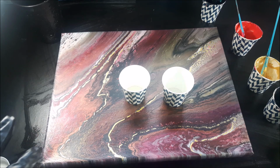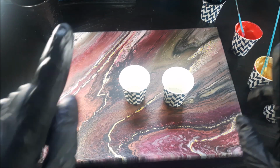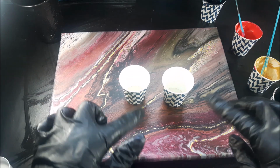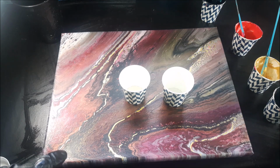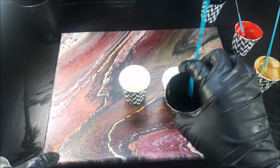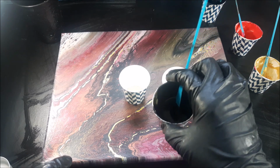Today I am doing a double ribbon pour swipe. So very quickly I'll show you the colors. I have light olive green by Liquitex Basics. I have some leftover blue-green mix from my Street Pour Cloud Pour.